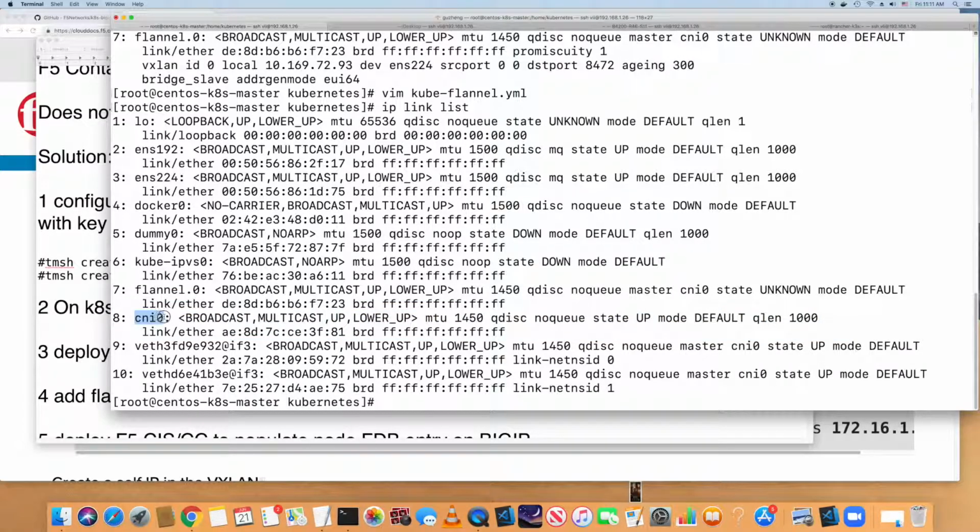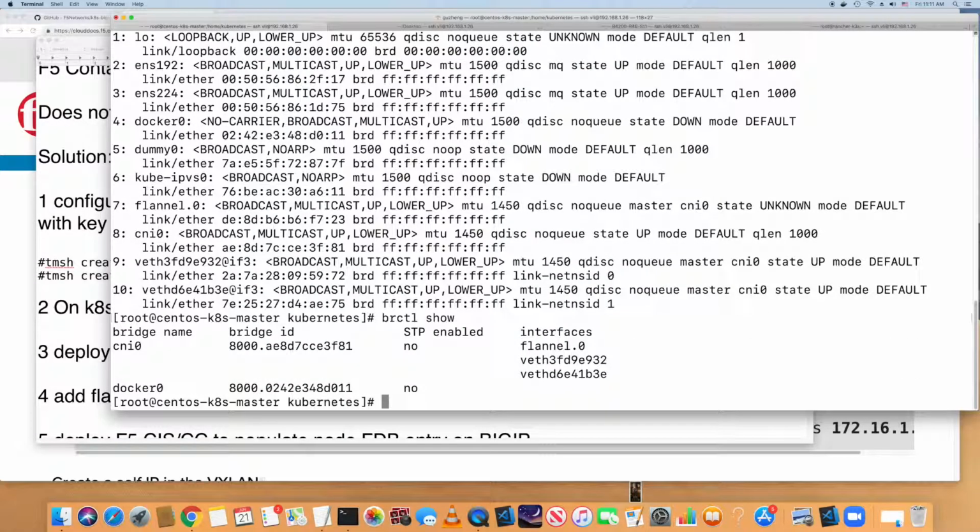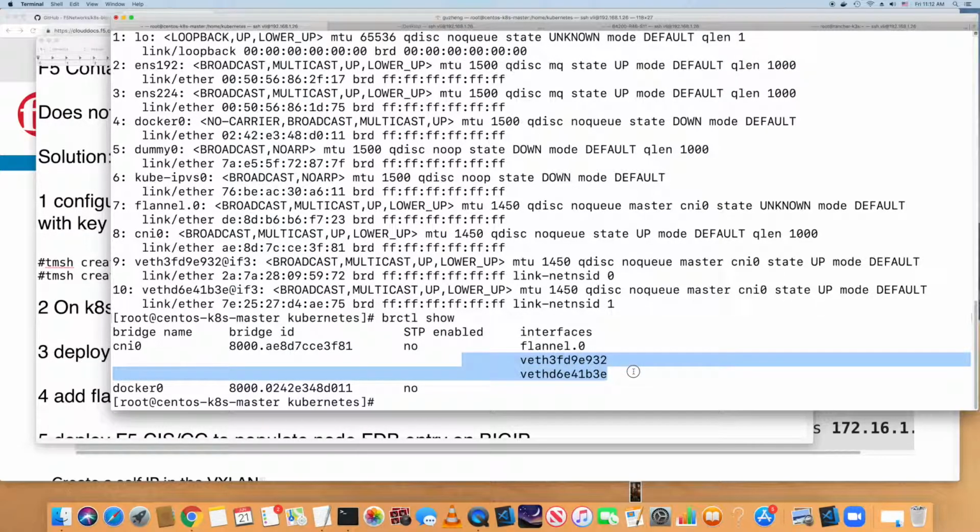If we show the CNI bridge, you notice here the VXLAN Flannel interface is a member of the bridge, and there are two other members, which are for the pod.